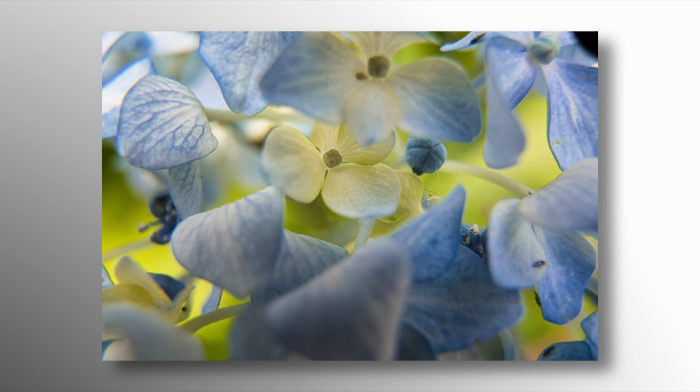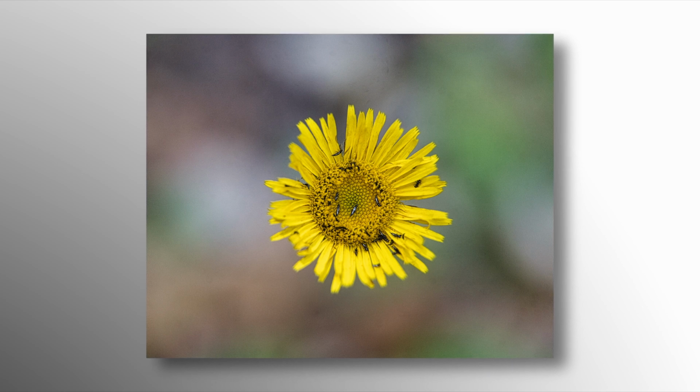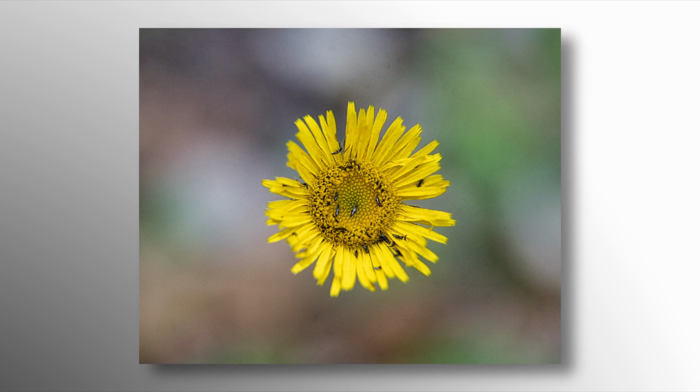Now for these last two images, I didn't do any talking to the camera, because I had actually left the camera back at the campsite. It was just so warm, and I was really afraid the little gizmo was going to overheat and just explode. So I decided just to ramble around with my camera in my hand, and I managed to capture this frame and the next one that we're going to look at as well.